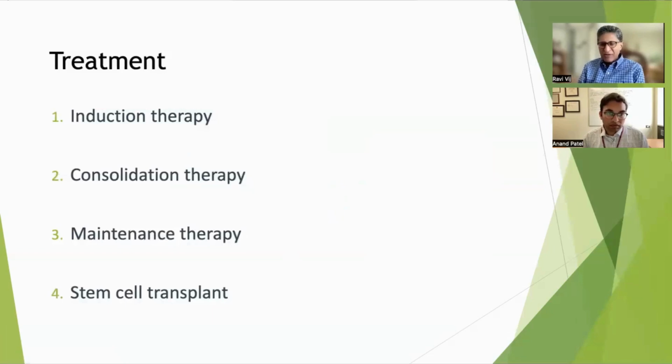But as far as the treatment goes, I understand that in contrast to some other leukemias, the treatment of acute lymphoblastic leukemia can be fairly protracted. So can you give us a flavor for how a patient who has been diagnosed with, first we'll just talk about ALL, and then we'll get into the nuances of the AYA and the adult and older individuals also with ALL, but how overall do you approach the treatment paradigm?